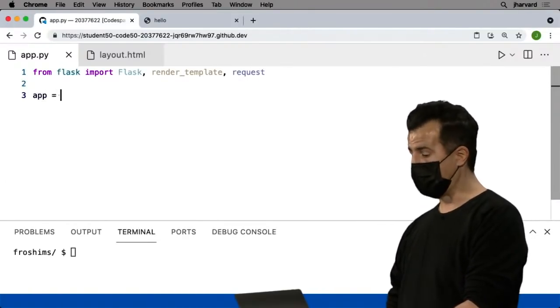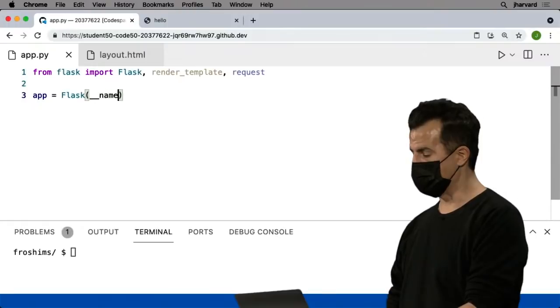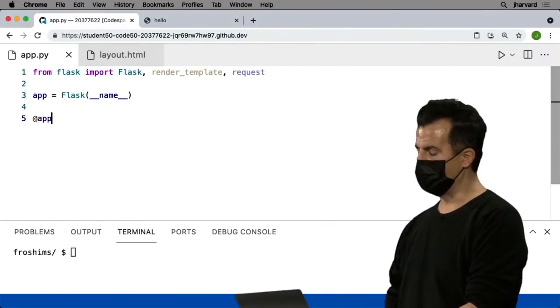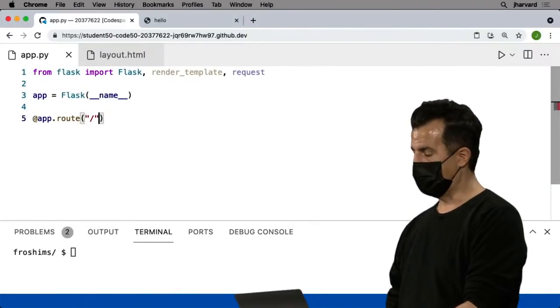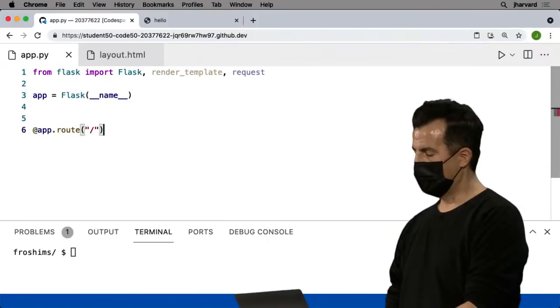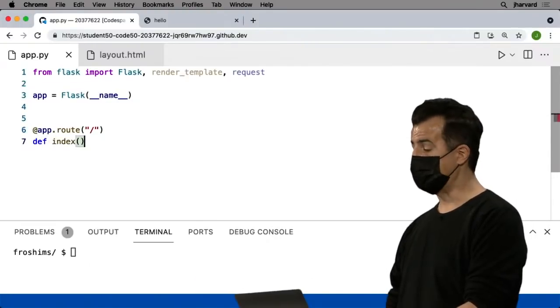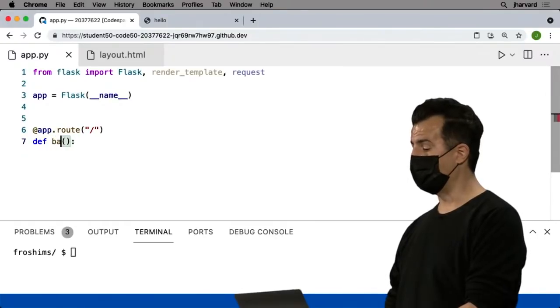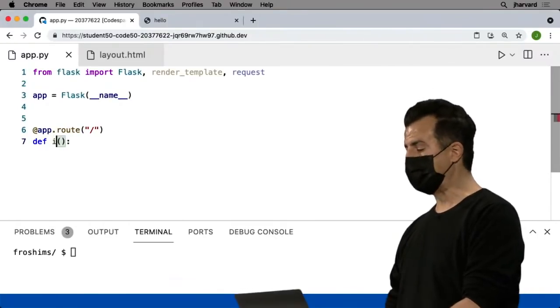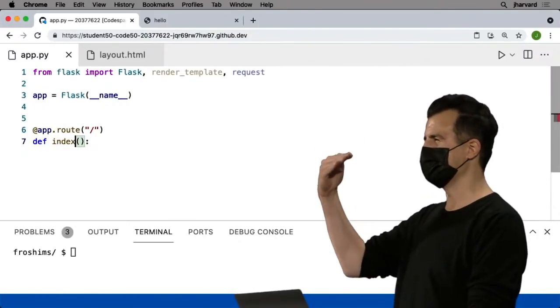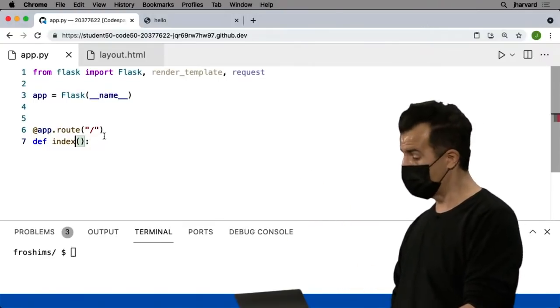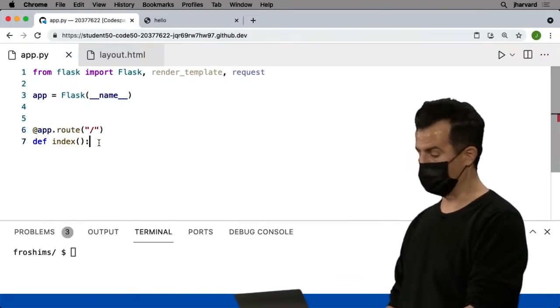Let me go ahead and create the application itself using this magical incantation here. And then let's go ahead and define a route for slash, for instance, first. I'm going to define a function called index. But just to be clear, this function could be anything. Foo, bar, baz, anything else. But I tend to name them in a manner that's consistent with what the route is called. But you could call it anything you want. It's just the function that will get called for this particular route.